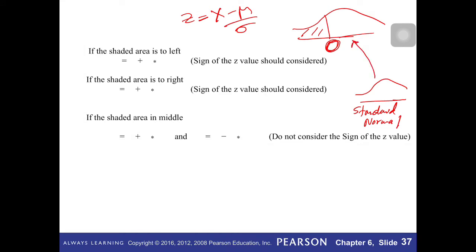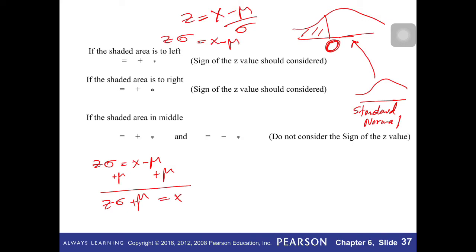So simply you can multiply this by sigma on both sides. So C sigma equals x minus mu, right? Then what you have to do? I'll write down here: C sigma equals x minus mu. Now you can add mu on both sides. So C sigma plus mu equals x, right? So this means x equals mu plus C times sigma. This is also x equals mu plus C sigma.